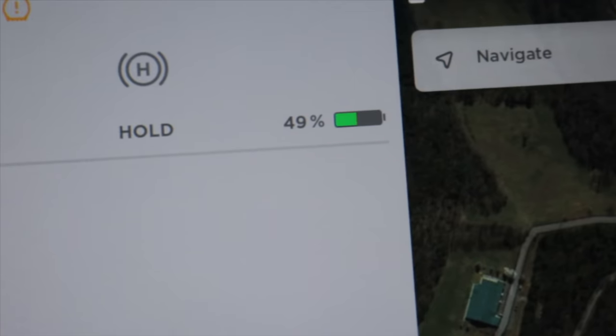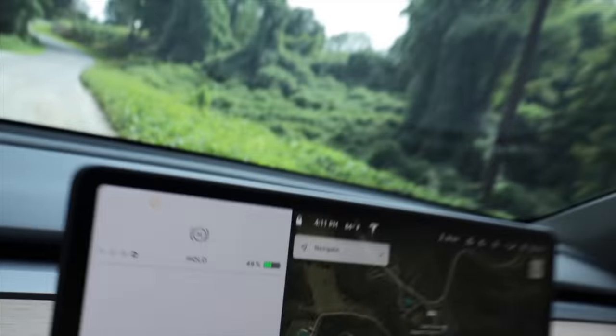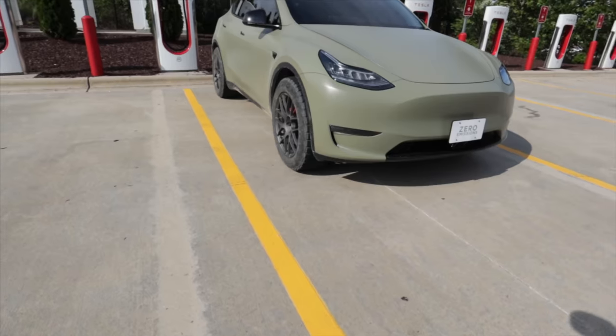We're at the exact same spot where I aired down the tires, and we're at 49% after coming back all the way. We left the halfway point at 52%, and we made it all the way back down because of the regen at 49%. So it looks like we're not even gonna come close to your number, which is awesome because you can have fun and then go back down the mountain and get all your power back. Or don't lose any more, really.